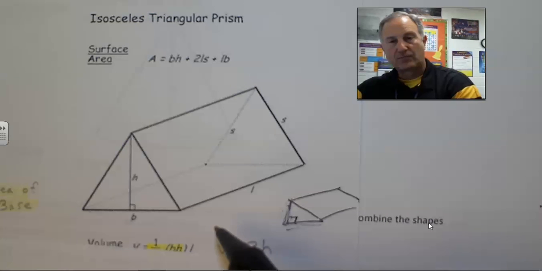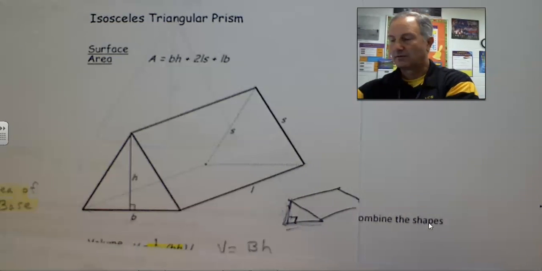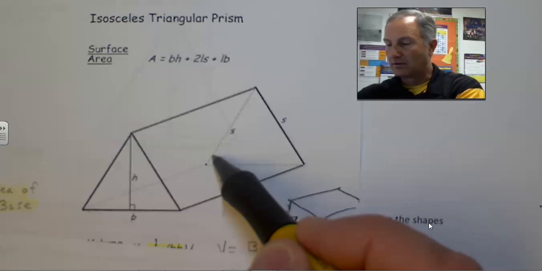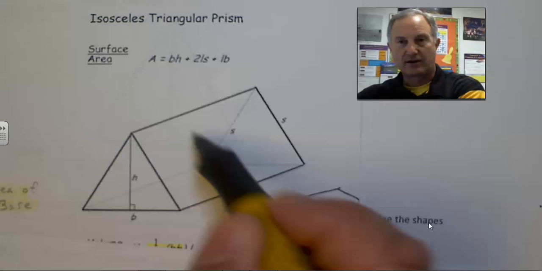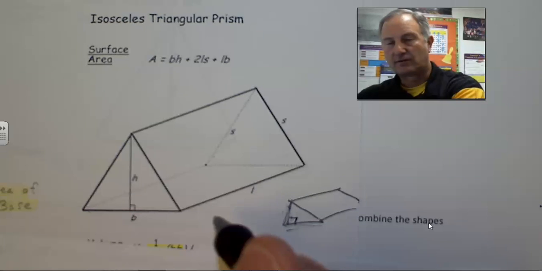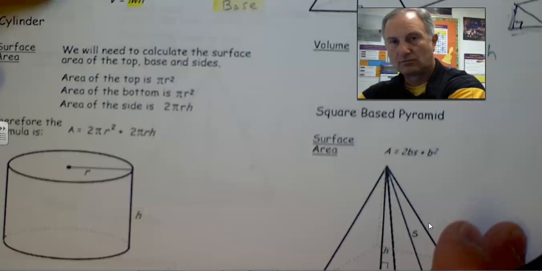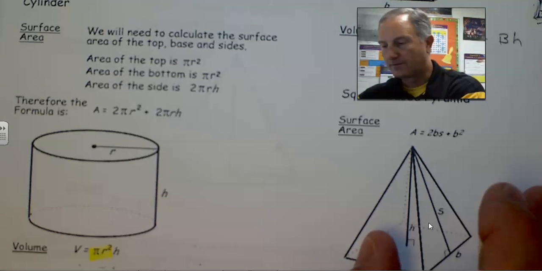So again, I didn't draw up a net for this one, but when you think about unfolding this thing, or you look at each of the sides, you're basically finding the area of every side and adding it together. Again, it's hard to look at it this way in 2D when we're talking about 3D. I think we'll do a lot more of that in class with you.